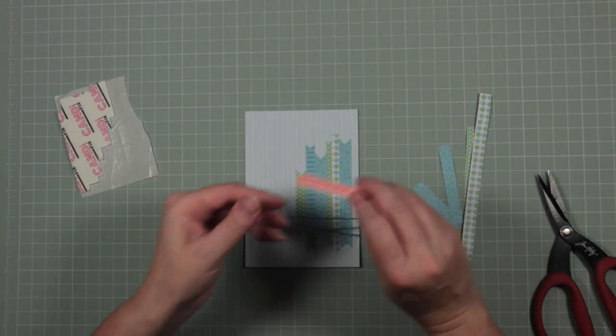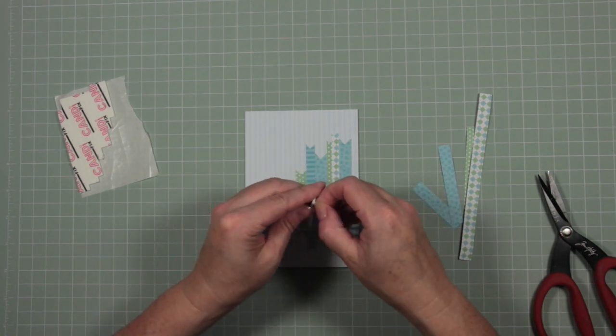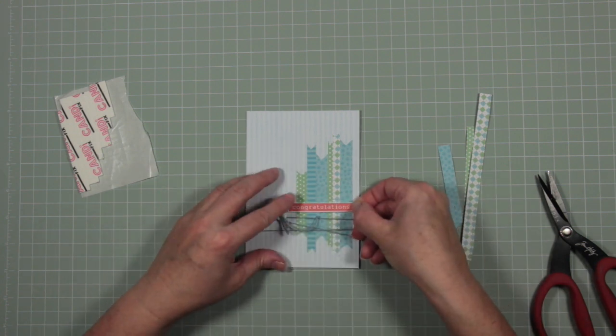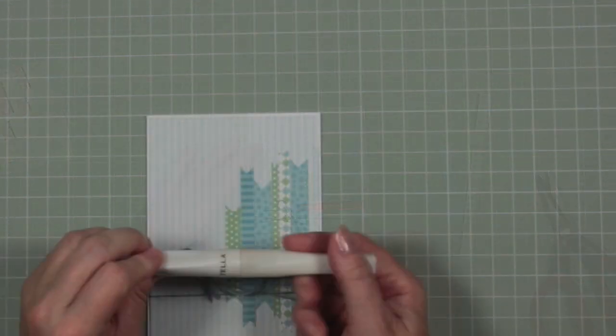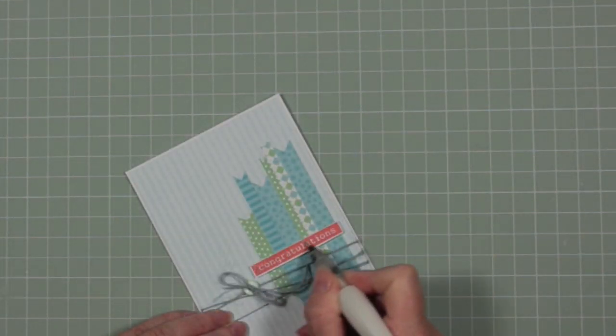Now when I'm happy with everything and where it is, I can add my congratulations. I've already put some foam on the back of that and I'm going to stick it in place. And just to complete the look, once I've put this onto my base white card, I'm just going to go over the congratulations word with clear Wink of Stella to make it shine.